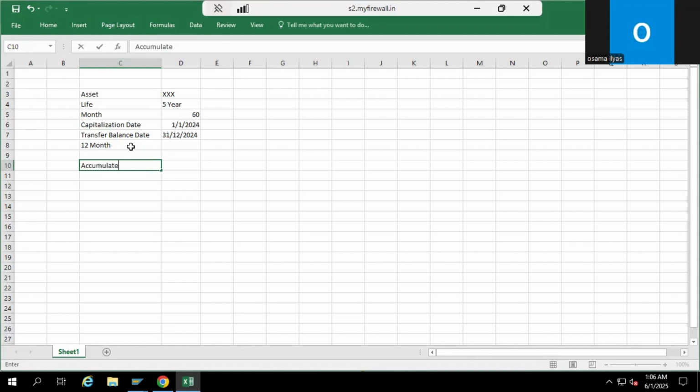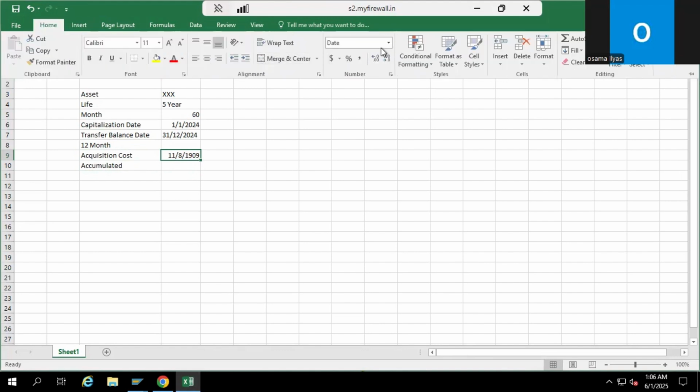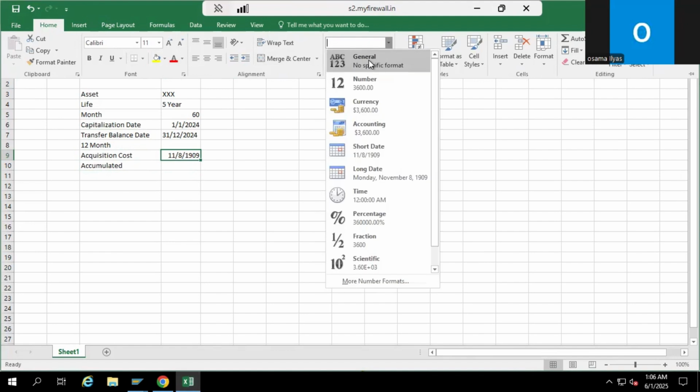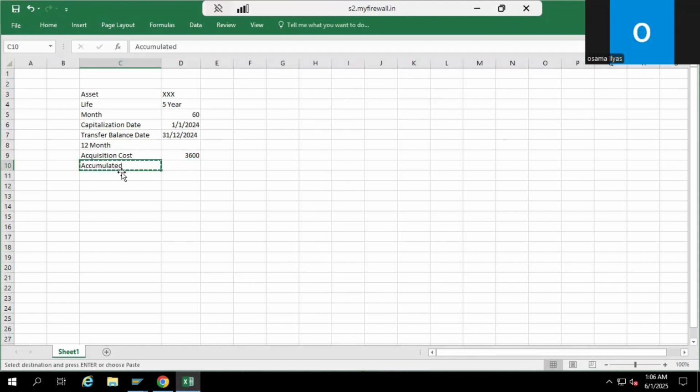It would be 60 per month. Let me calculate the depreciation per month. First we know the acquisition cost. Acquisition cost is 3,600 euro, divided by the number of months, which is 60 per month.